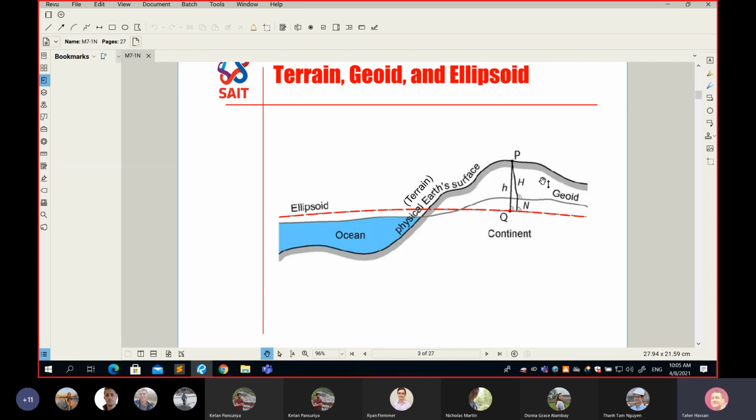The ellipsoid does not exist. It is a created mathematical shape that best fits the Earth. The proposal was an ellipsoid. An ellipsoid is very much like a ball; however, it is compressed from the North Pole and the South Pole. I want everyone to remember that the ellipsoid is our creature. We created the ellipsoid, whereas the terrain and the geoid are not our creation. The ellipsoid does not exist; it only helps us to perform calculations.